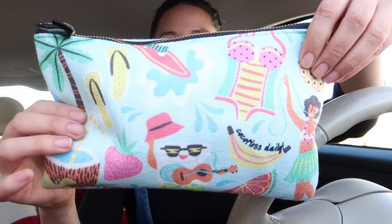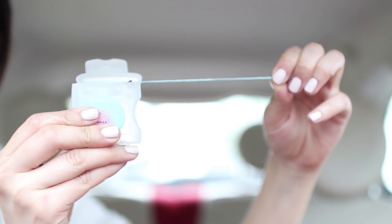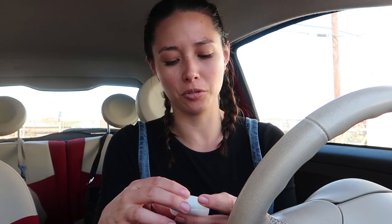First things first — the products I use all the time are in this cute bag from Coco Floss. Speaking of Coco Floss, here is some Coco Floss. I really love it. I can't really explain the difference in the fiber they use compared to Crest Floss or any other brand, but this one is way better — it feels smoother and it smells bomb. I keep it on this side just in case, because I have been known to pull out a hair and floss my teeth with it, so it's just better to carry actual floss.